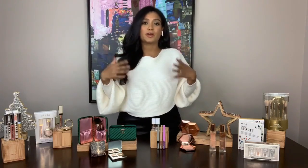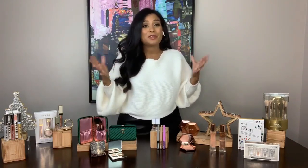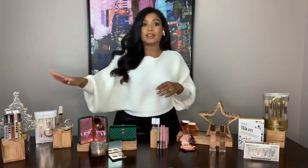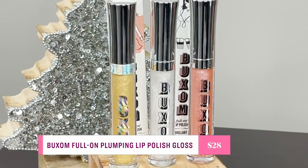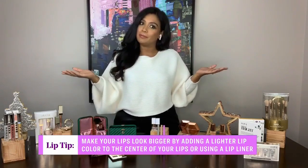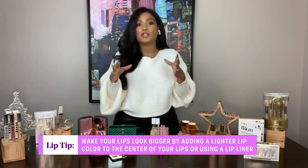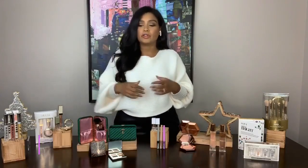If you're sitting at home right now and you're like, listen, I don't even wear a lot of makeup, why would I go sparkly? I literally have sparkle on my lids, on my cheeks, and on my lips. So it doesn't have to be overwhelming — it can be super subtle. The easiest way to get into sparkle is with a lip gloss. Buxom has a ton of lip gloss shades that have shimmer and sparkle, and they also have plumping — so sparkle and plumping, no brainer. You can wear them sheer, and if you have medium to deep lips and want to see more color, put a lipstick on first for pigment and then add the lip gloss for sparkle.